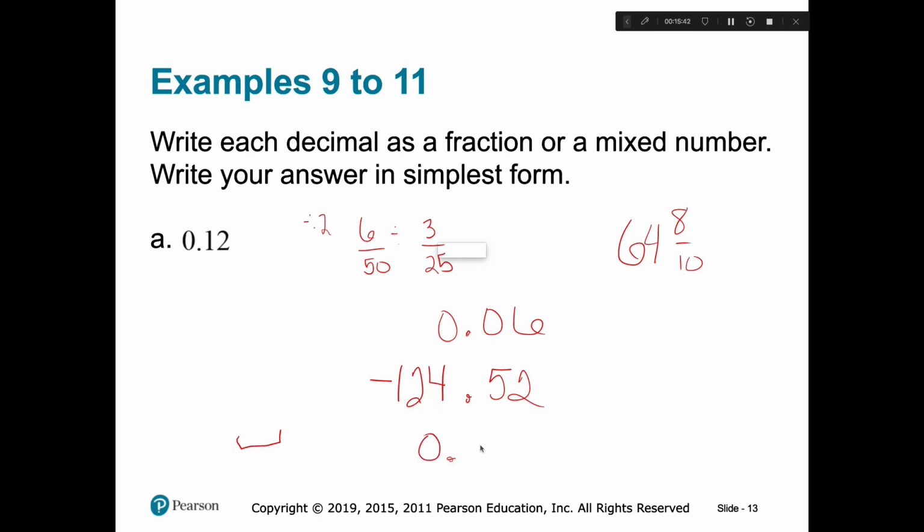What did you say, Austin? 829. So that gives us tenths, hundredths, thousandths. Is that what we needed? We need 10,000ths. You have to put that extra zero in front of that because we need that 9 to end up in our 10,000ths place.